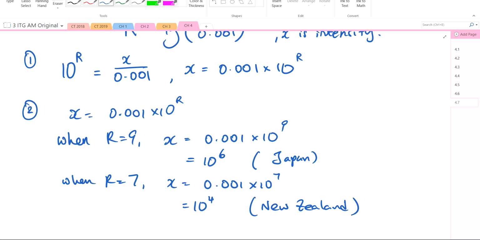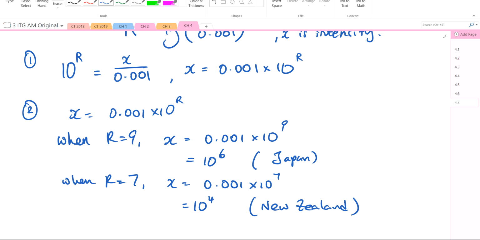Yes? Why do they choose numbers like 1 digit? Why don't they choose 2 digits? What do you mean 2 digits? Like 70 then 90. I mean like 1, then you say 10 times more than 10, then 10 times 400. Okay, because the values will get bigger and bigger. Would you like to say that the intensity of the earthquake is 1 million, then the intensity of another earthquake is 10,000? Or would you prefer to have it as 9 and 7? 9 and 7 are smaller numbers, easier to work with.